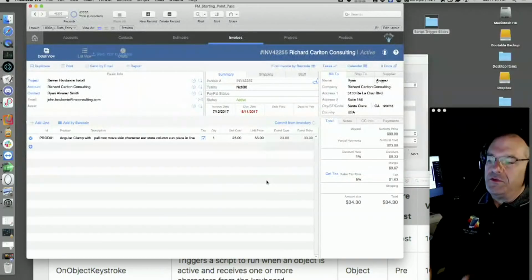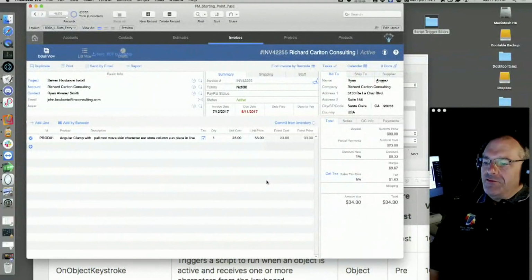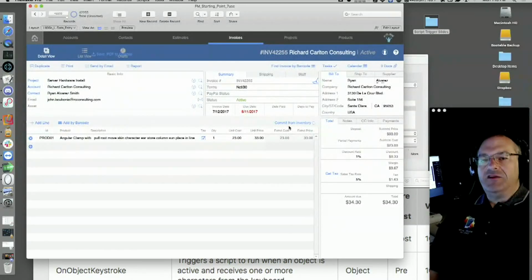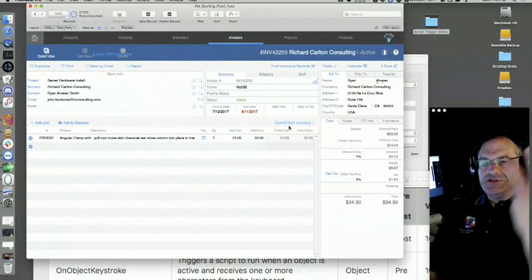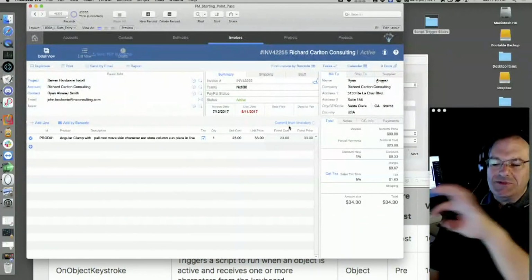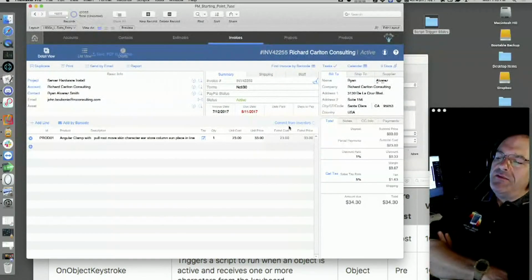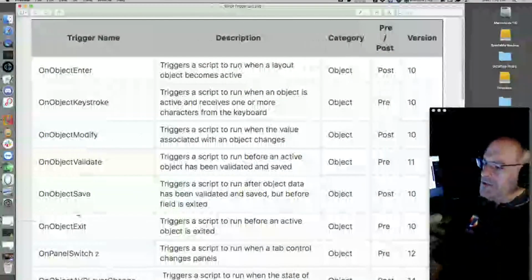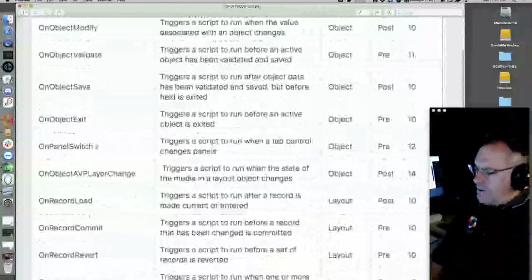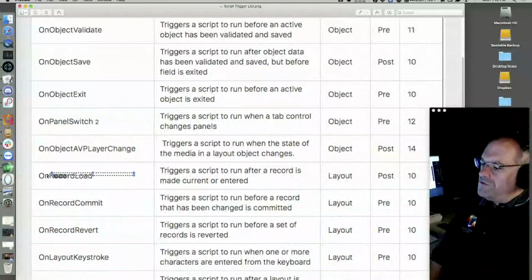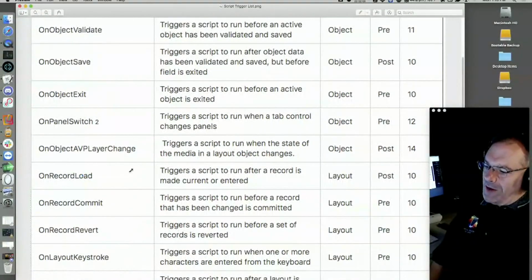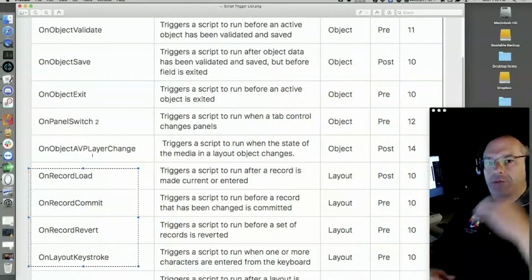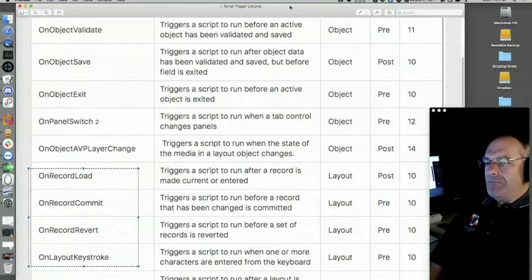People always say, hey, isn't there a way of triggering a script when you're on your layout? For example, on an invoice, once you complete the invoice, isn't there a way of deducting the items off the invoice through a script? People always have the need to activate a script trigger. Historically, we would activate script triggers via a button. A button activates a script, and we would hide buttons on screens.